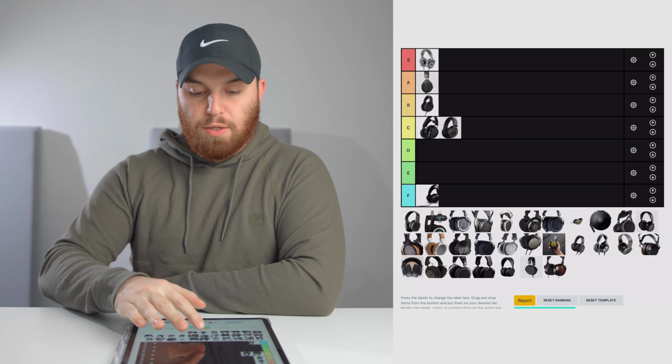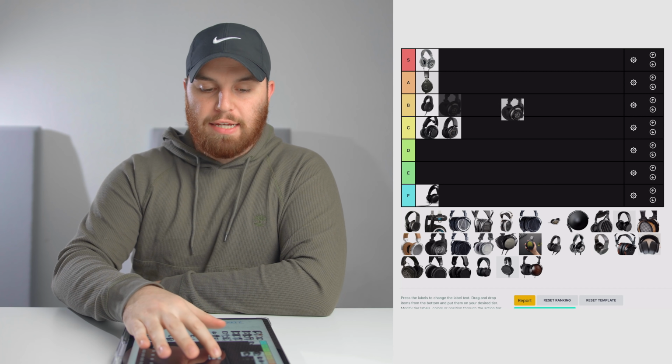Now, speaking of the 800, I'm going to list this as B tier. It's very good, but it's limited. The bass response is a little bit distorted and not super strong. It doesn't really compete with some of the nicer dynamics and even mid-range planars for bass response. The soundstage though is simply the best on this list, I think. Yeah, I think it's probably the best.